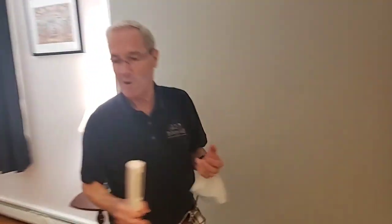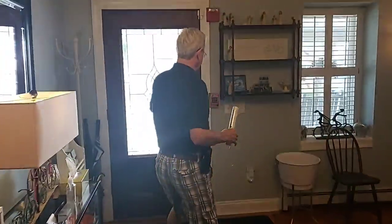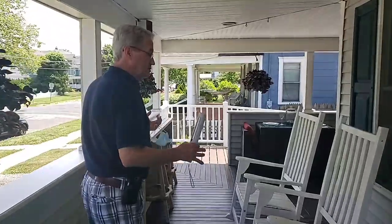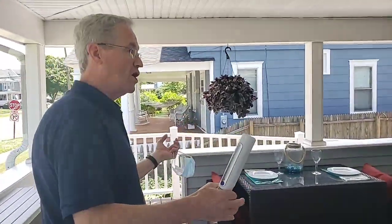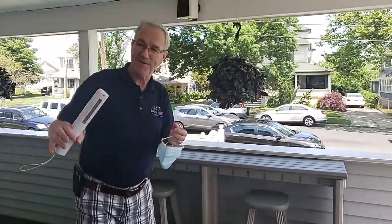Let me show you the front porch on your way out. Normally we would be having breakfast on the front porch, however with the coronavirus we've been staying away from any community areas where people can gather. We want people to be able to stay safe and away from others as much as possible. But we have set up the front porch so you can sit out here and relax on the rocking chairs. A lot of our guests have been ordering dinner from local restaurants to go and coming out here to eat. We've cut down to half as many tables and half as many bar stools, but we can fit quite a few people here socially distanced.